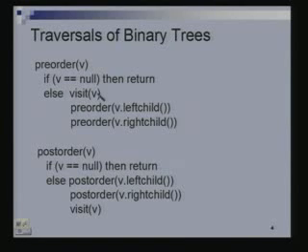So we first say visit, then do a pre-order traversal on the left child, and then do a pre-order traversal on the right child. Note that this is a recursive procedure. We are calling pre-order within the procedure itself. How does this work? This will work by making the call to itself, when we are doing a pre-order traversal on the left child and on the right child.